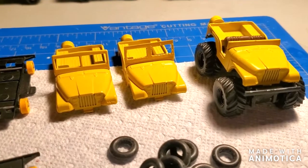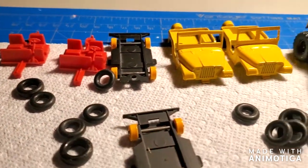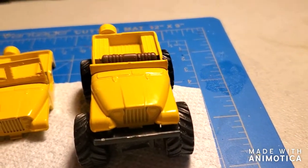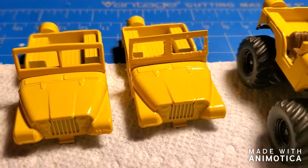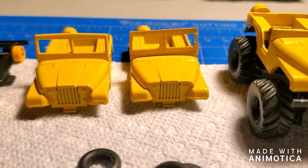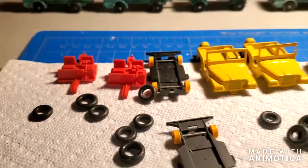All right, so here's all the pieces to the Jeep, or Jeeps, I should say. And this one, like I say, I wanted to do a custom. I still got to do some detailing on it before the final reveal. So anyway, here's the other ones. Did a resto. You can tell which one is the windshield, obviously, but I think it came out pretty decent. So, all right, stay tuned for the final reveal.